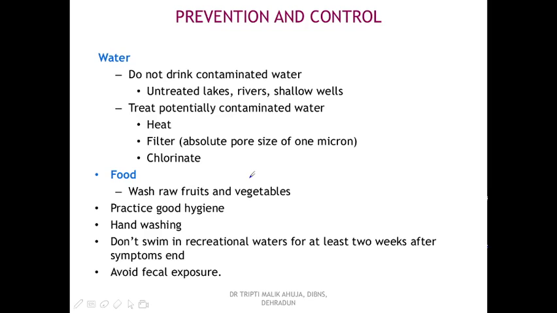To avoid the food transmission, we should eat only the vegetables and the fruits which are thoroughly washed. Good hygiene should be maintained because there can also be hand to food transmission. Hand washing has to be promoted. There should be strict hand washing. Swimming in the recreational areas should be avoided, and we should avoid the fecal exposure.